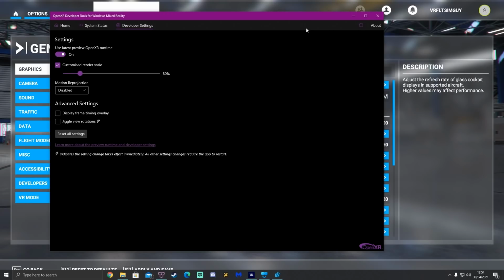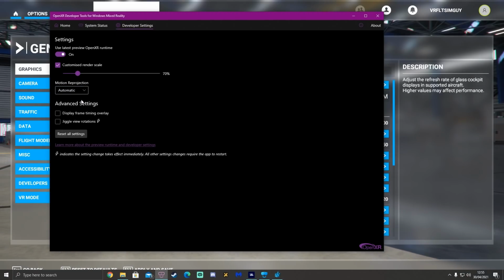So really, to recap: use preview mode, customize your render scale slider. I'd recommend 70%, and depending on the flying you're doing, if you're doing aerobatics or VFR, I would recommend motion projection enabled, okay? Because you can now go to a fourth frame, 22.5 frames per second. That is a massive deal. It's fantastic, and I want to congratulate Microsoft for adding this in, because this means that we are now on par with the Oculus software, which used to be the king for ASW. And if you hear people saying asynchronous time warp, motion projection, motion smoothing, all of those things mean the same thing.